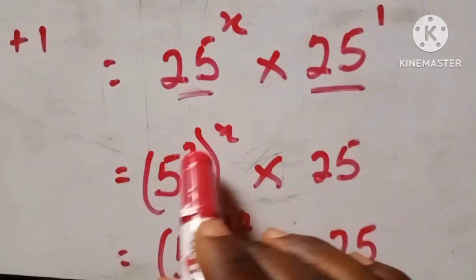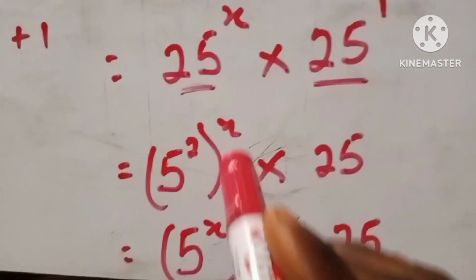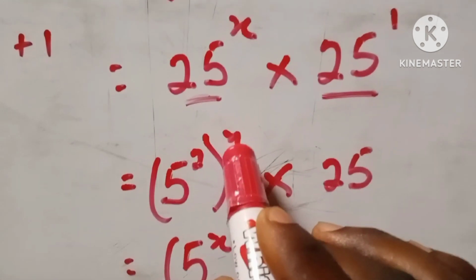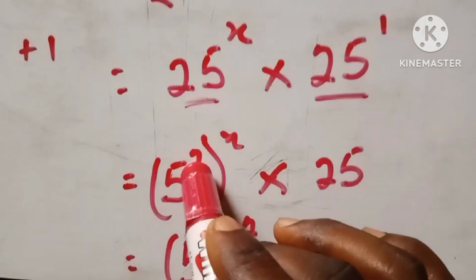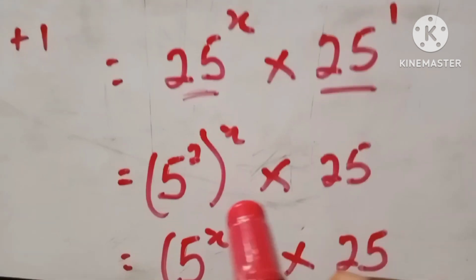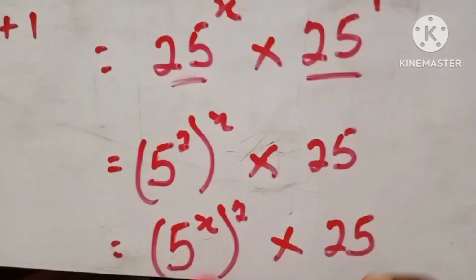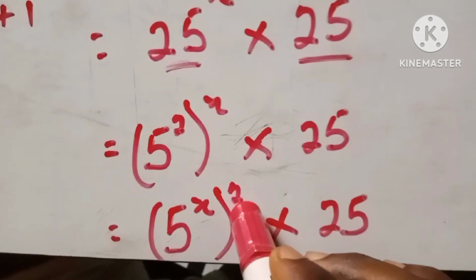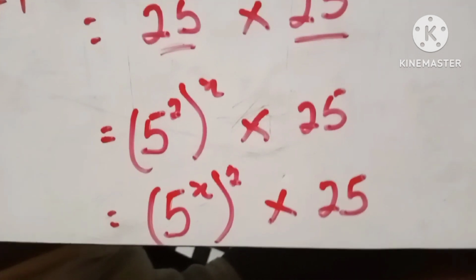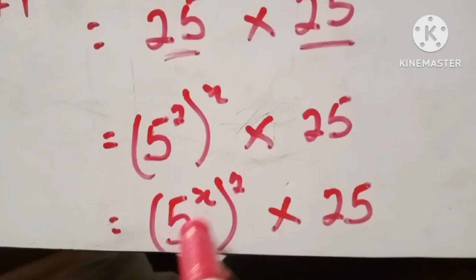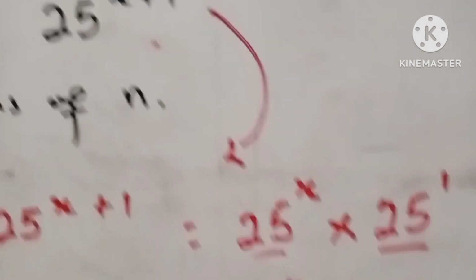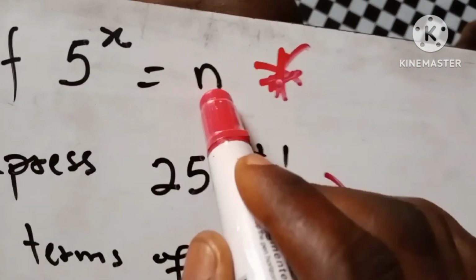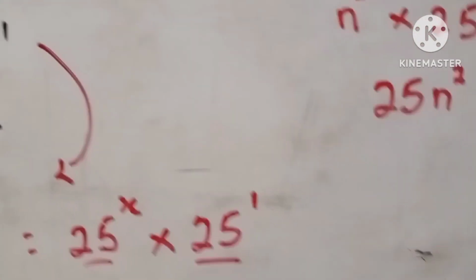Okay, here we can switch these two here. Remember that the law says that when these are raised to powers, the one outside can come in, the one inside can go out, right? So that's what I used to switch this here. So I have my 5 exponent s, and then everything raised to the power 2, and then multiplied by the 25. So now that we can see the 5 exponent s here, what are they asking us to do? They say we should replace that by n, right? So we are just going to replace that by n.